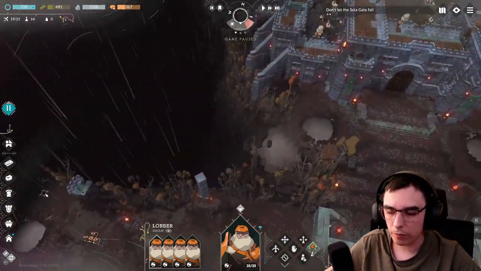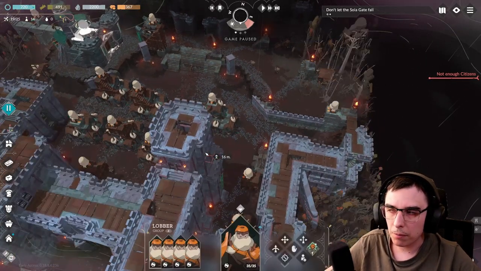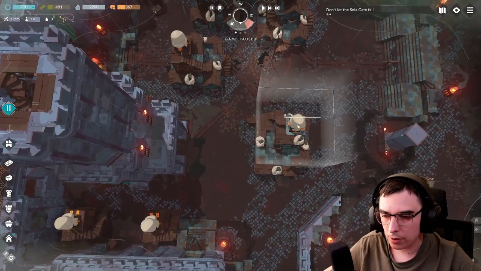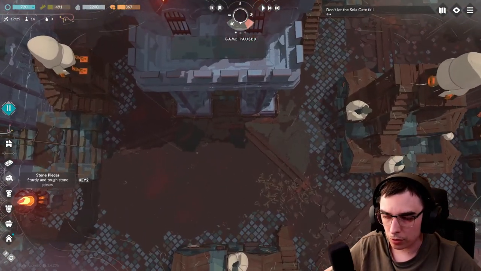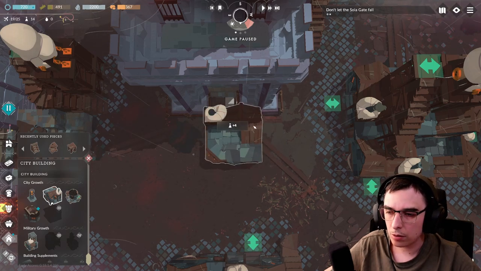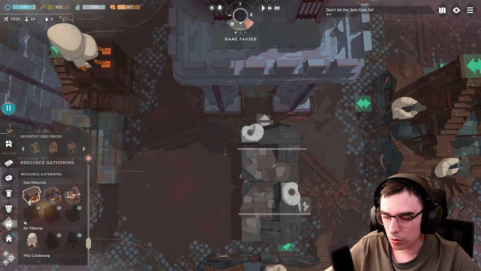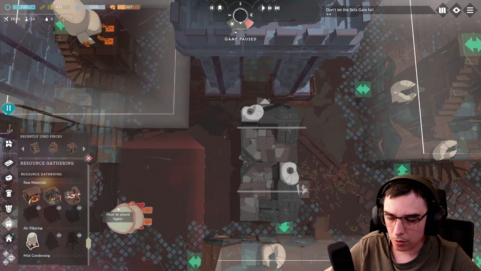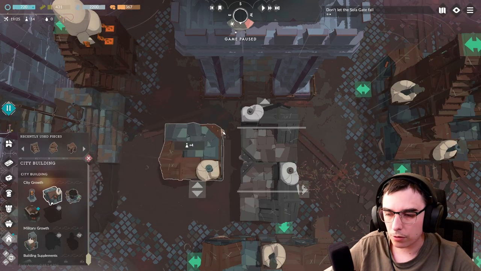Okay, I now have the oxygen I need to build the... Oh, I lack citizens for that. Okay. I definitely should be able to squeeze in another citizen block, housing block over here. Should. If it works. Yes, it will work.